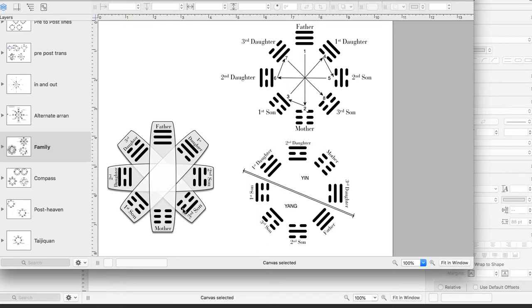First of all, it's interesting to note that the male, with the exception of the father, has a single yang line, right? So first son, second son, third son, and daughter has a single yin, even though the mother is three. So somehow the fundamental female is 3 yin, fundamental male is 3 yang, but the offspring only have 1. It's interesting. I'm just pointing this out. I'll make another video about the family relations later. There's some interesting stuff in here.